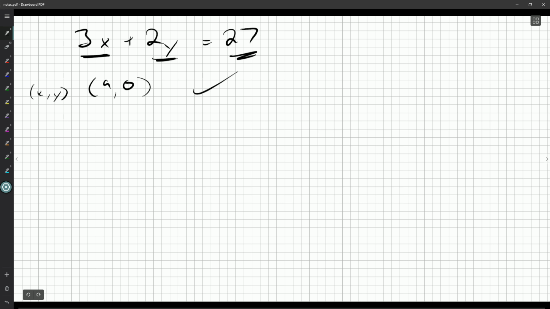So one thing you can do, I mean, you can guess and check. Absolutely, but unless you're very organized with your guess and check, it's going to be kind of hard to tell whether or not you've got all of them. And we do want to find all of them, or at least be able to count them all. One thing you could see really quickly, x being 9 and y being 0 would give me 3 times 9 is 27 plus 0. So that's definitely one, and that one is not too hard to find.